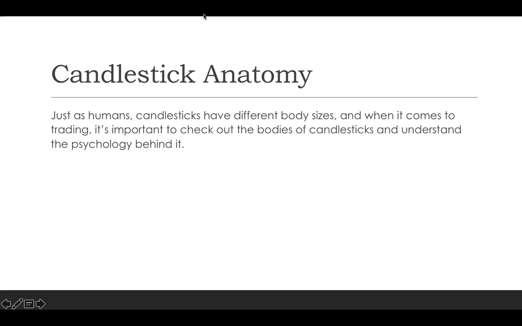Or this one has been burning and it melted and burned. You go on All Saints and you go to the graves and so on. You can see candles, and even if you didn't see them in action, you can tell a lot about them just by looking at what remains, the anatomy of it. You can look at it and glean a lot from the conditions under which it was burning. Likewise, in trading, we can do the same with candles. We can understand the psychology behind it. So every candle should tell a story, and we should understand why this candle is formed, the why behind every shape of candlestick.